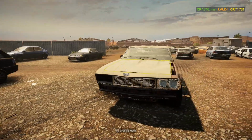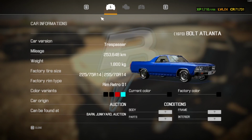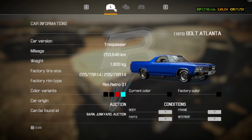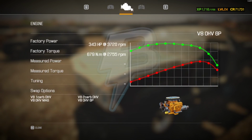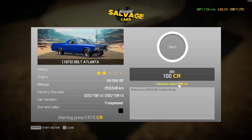Okay, so that was 251 horsepower was the other one. Just have a quick look at this. That's a 343 V8 over OHV 6P, but it can take any number one of these engines in it as well, so that could be a possibility. Rims are all the same, and wheel size, sorry, that's good. That won't cost me a fortune. What's the 343? What's the butcher's bill in terms of ask for it? Oh, 3 grand. I mean, that's a no-brainer, isn't it, really? I mean, that's just ridiculous.